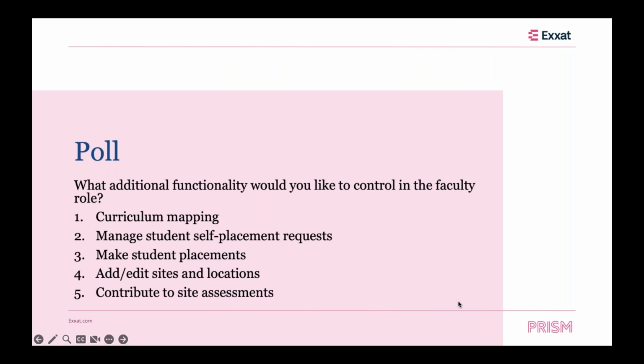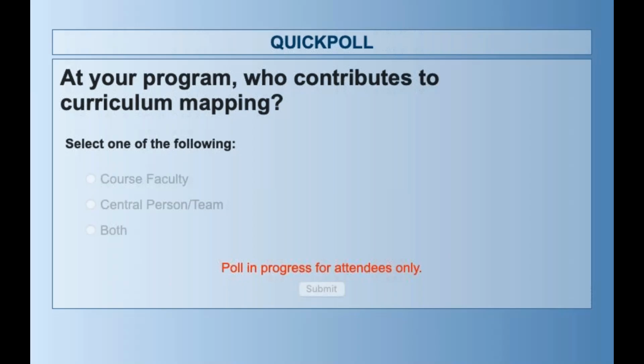So the next question here that we have is, at your program, who contributes to curriculum mapping? So whether that's course faculty, a central person, like a curriculum chair or accreditation self-study committee chair.